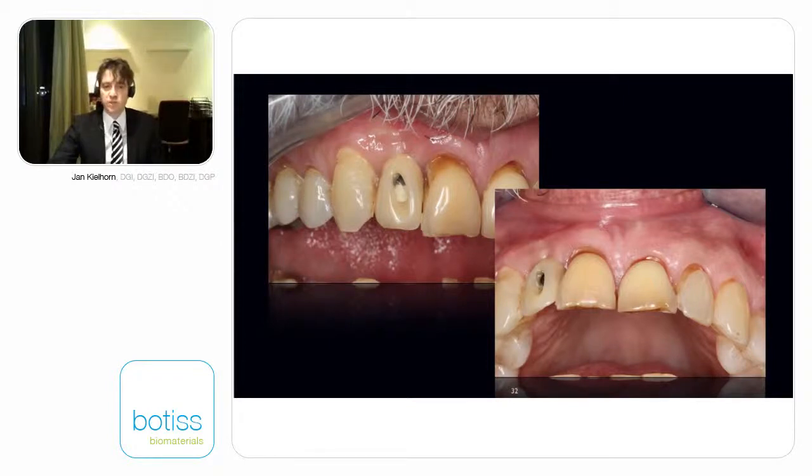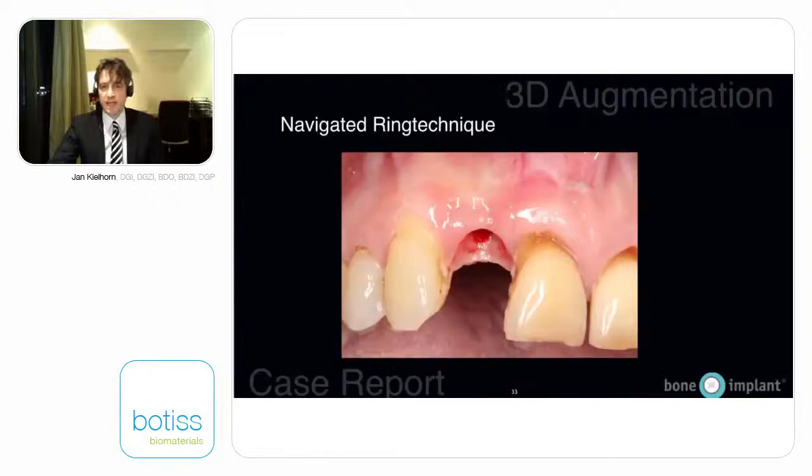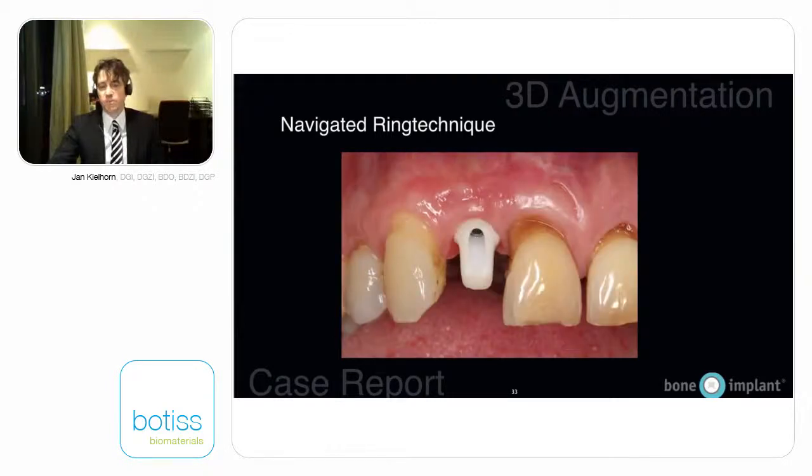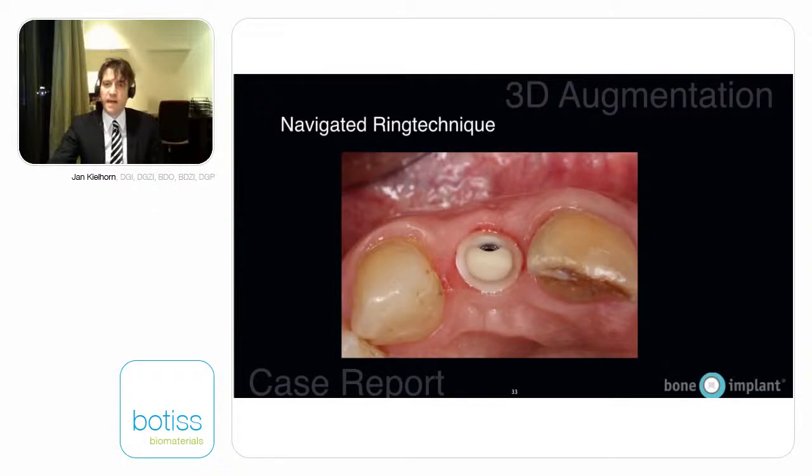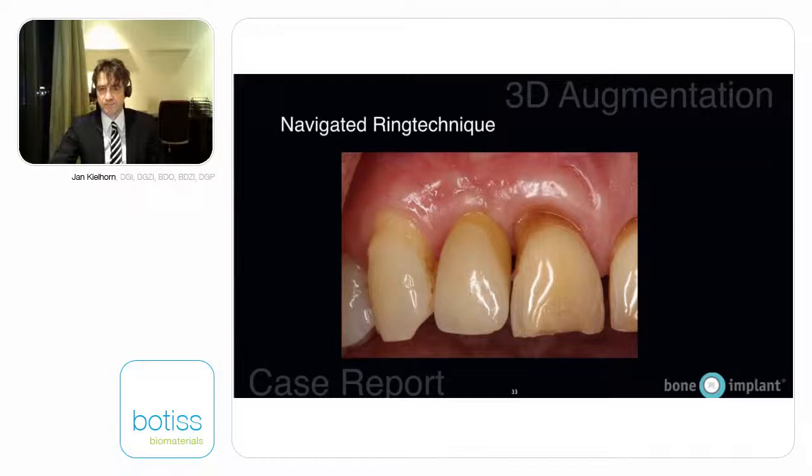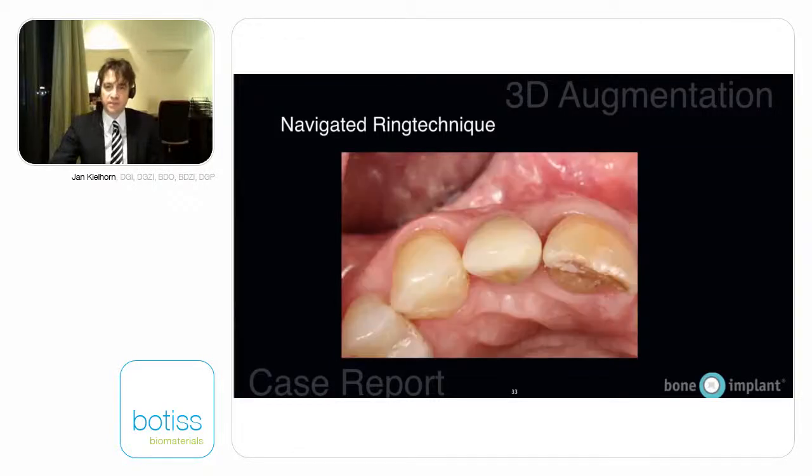And then we try to use prefabricated screw-retained provisionals for soft tissue shaping and create a very nice soft tissue outcome with a nice pointed pillar, and see that we, using a zirconium oxide abutment, have a nice emergent outcome and enough volume to get a very aesthetic case. So that's a big help to use navigation in this sense, of course.